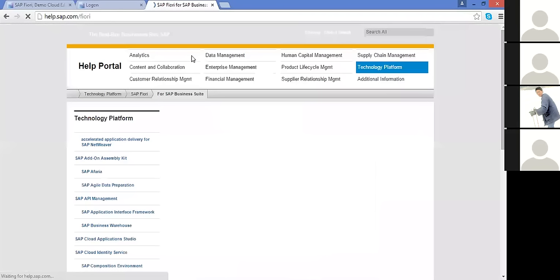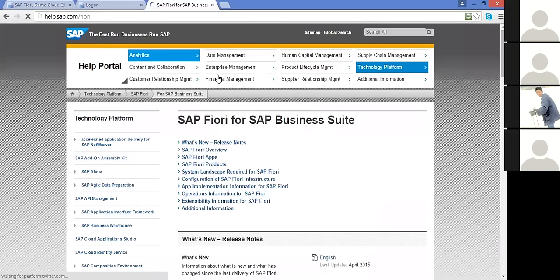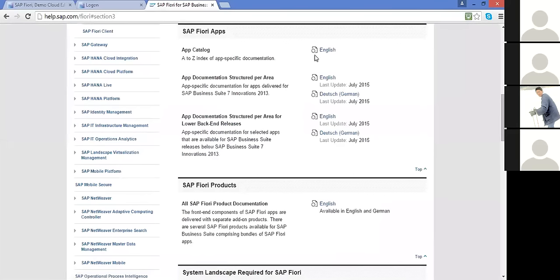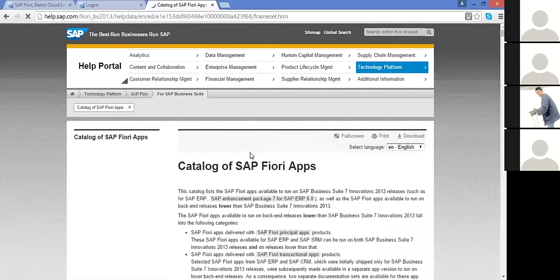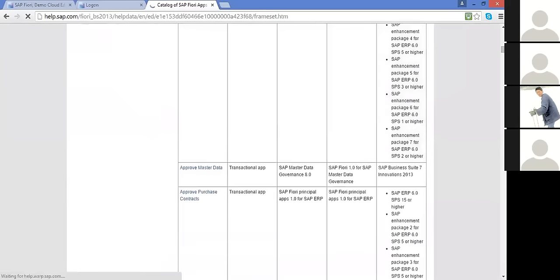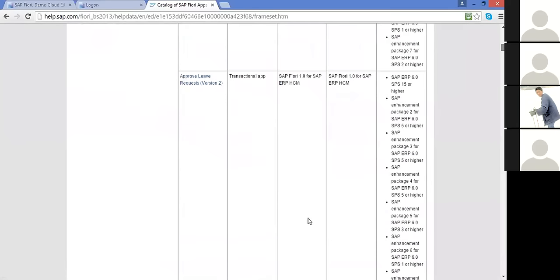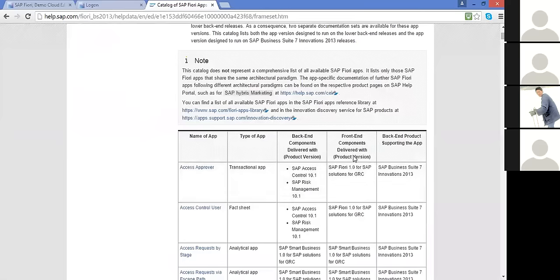When you type this in, you will get this page, and over here there is one link that you will click on, that is SAP Fiori apps. When you click on SAP Fiori apps and then on the app catalog, whatever Fiori applications are present would be listed here, along with the corresponding backend and front-end versions.